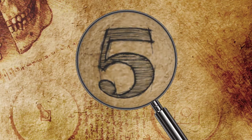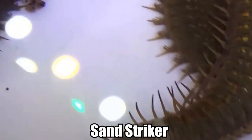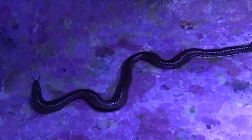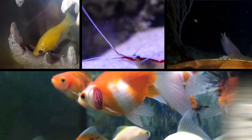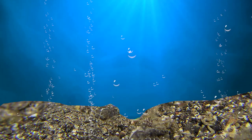Number 5: Bobbit Worm. One of the most fearsome predators of the Pacific is the bobbit worm, also called the sand striker. It's one of the strangest creatures, with an iridescent body, wide jaws, and five antennae. This nocturnal hunter burrows itself into the ocean floor at night with only its mouth protruding. All it takes to trigger a sudden attack is for a marine creature like a shrimp, squid, fish, or snail to come close enough to its sensitive antennae, causing the bobbit worm to suddenly lunge upward and pull them into its den.